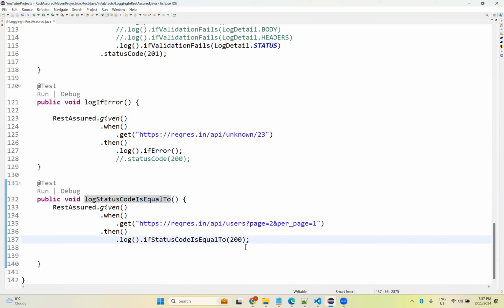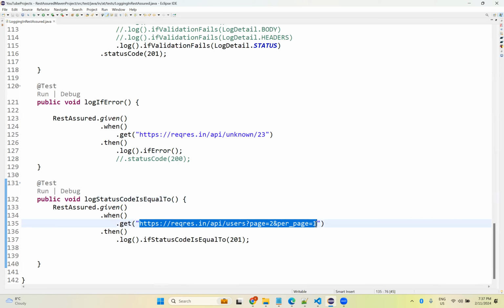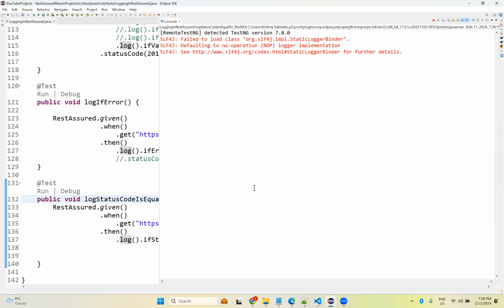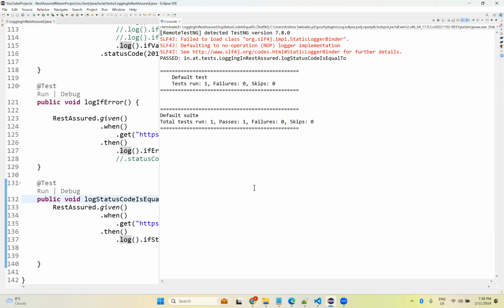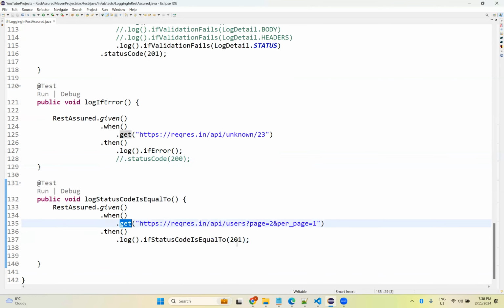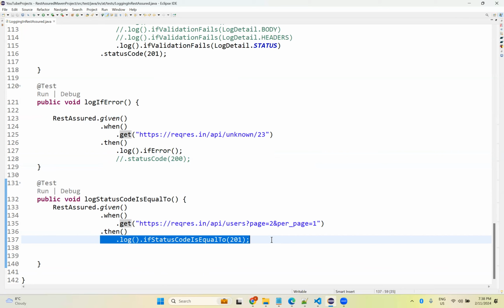But if the status code is not equal, I'm saying 201. But here I'll definitely get 200. But I'm expecting that if status code is equal to 201, then only log. If the status code is 200, don't log. So now both are not matching, then it will not log anything. You see that? It is not printing anything. It is not logging anything. So if status code is 200 and I'm expecting 200, then it will log that information. But now it will give 200, but I'm expecting 201, both are not matching. So this condition is not matching, so it will not log any information.